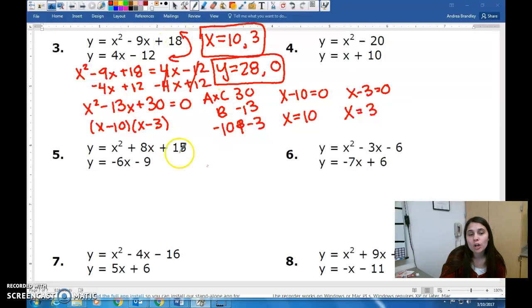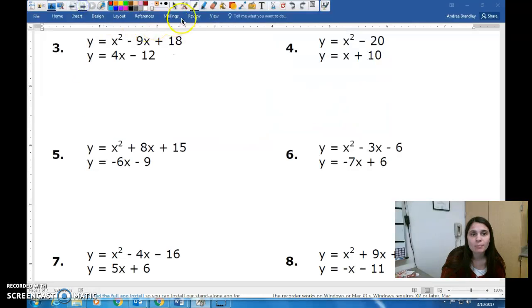So pretty much all of these quadratic problems you're going to be able to solve through factoring. So let's try that exact same process one more time, and then I'm going to let you try the other ones and I'll give you some answers so you can check yourself and make sure you're doing it right. So on number 4, I know that this is equal to this.